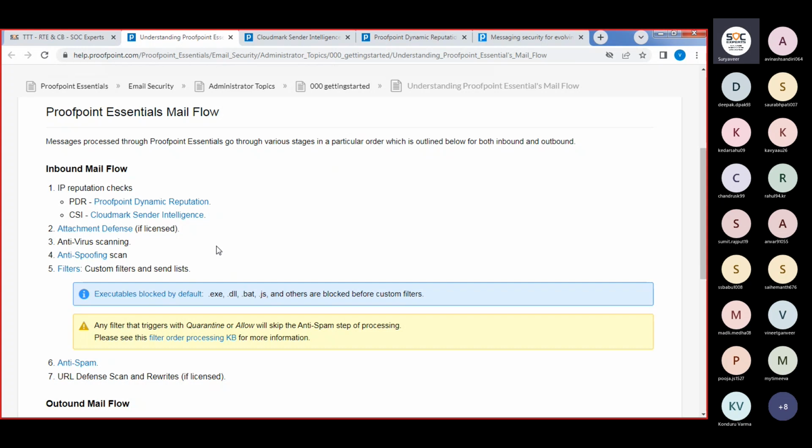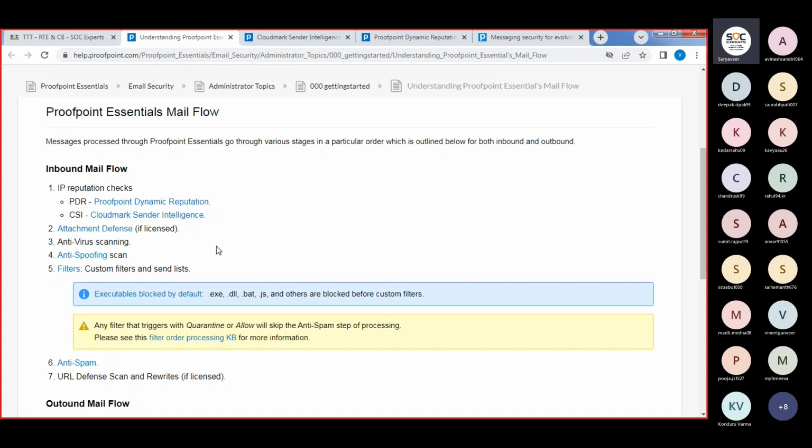In the SPF part, what will happen? Sender Policy Framework mainly looks at who the sender of the email is, what their IP address is, which is the mail server IP address and all. DKIM mainly works on the mail body. DMARC works on top of both of these entities. If all these three things are clear, that means your mail is good to go. It will be passed on to the next level of check. That is what we call filters.